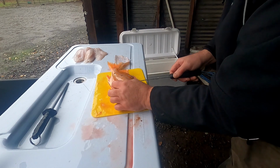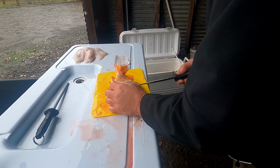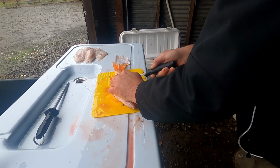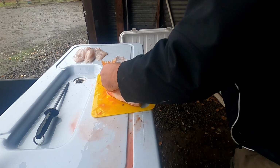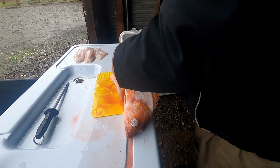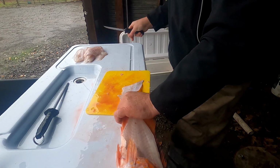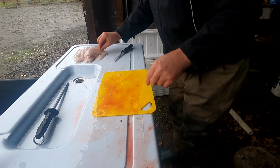But getting through those scales is the biggest thing. Kind of cut back at an angle, that way you don't dull your knife as bad trying to get in there. There, that side went a little better. Not fast at it, but I can get it done if I have to. I'd much rather let somebody that knows what they're doing do it, because the fillets look a lot prettier when they do it. But of course nobody was working on January 1, so gotta do it myself, and that's fine.